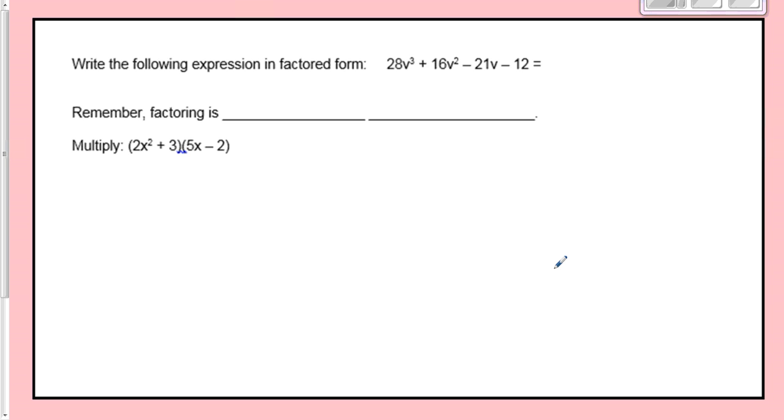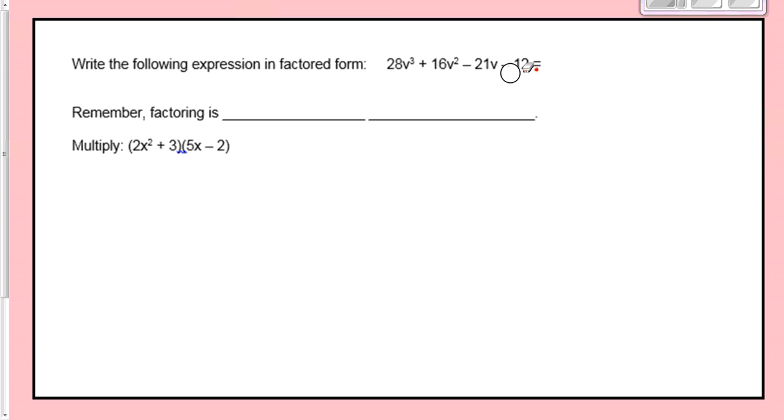So again, we're going to try to take out the greatest common factor, but we know that has to be the greatest common factor of every single term. So let's just take 28, for example, right? What are the factors of 28? Well, 1, 28, 2 and 14, 4 and 7, and that's it. Well, none of those numbers can come out of 21, right? And I would say take out a v, except 12 doesn't have a v. So really, there is nothing that can be factored out of all 4.